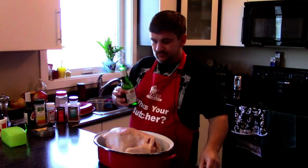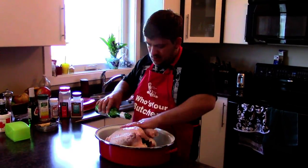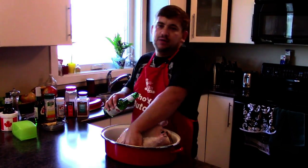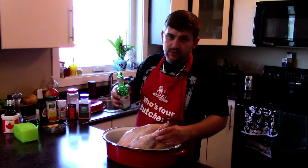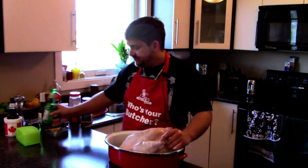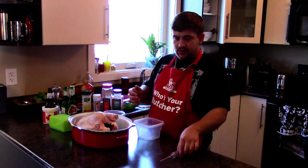So, rinse it nicely. I believe if you wash meat with beer or wine, you get all those weird or bad tastes out of it, I think. Give it a try. So I will be preparing this sauce now to inject the chicken with.